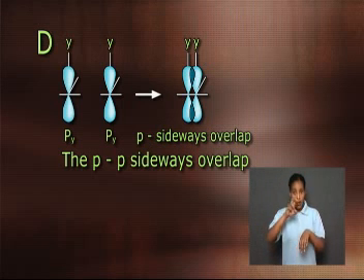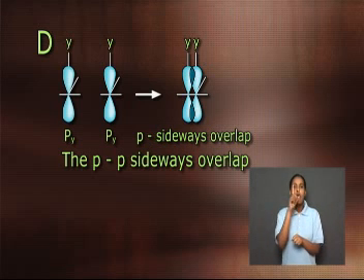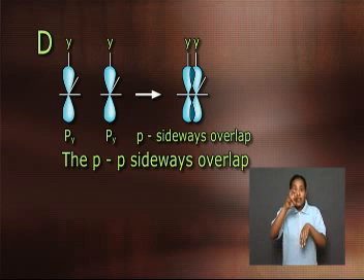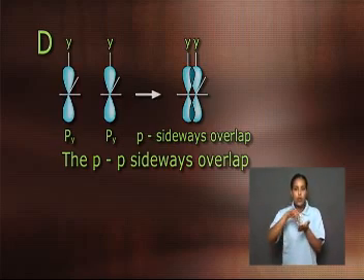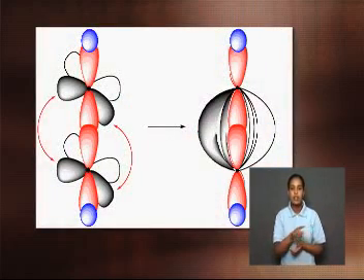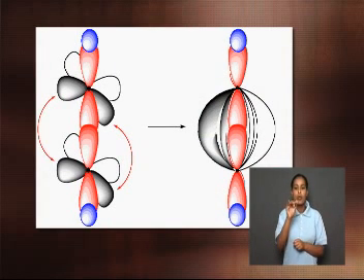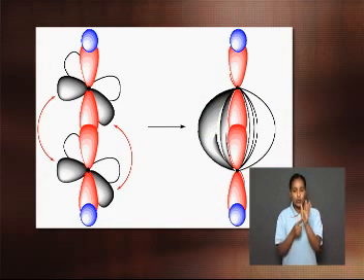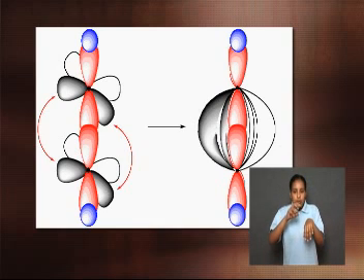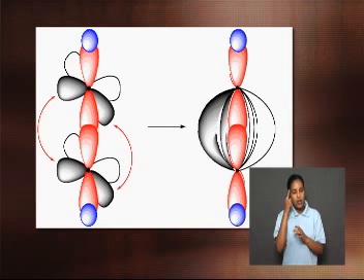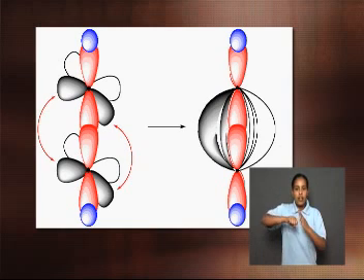Double bonds are always made up of one sigma and one pi bond. The double bond increases the electron density between the nuclei. There are also triple bonds, which are made up of one sigma and two pi bonds. This shows us why double and triple bonds were only considered as one electron set when we were discussing valence shell electron pair repulsion.